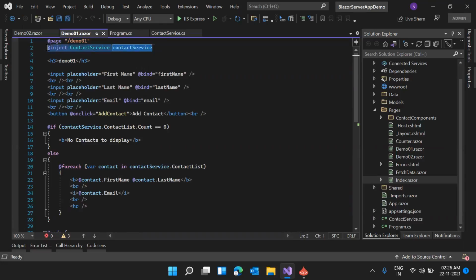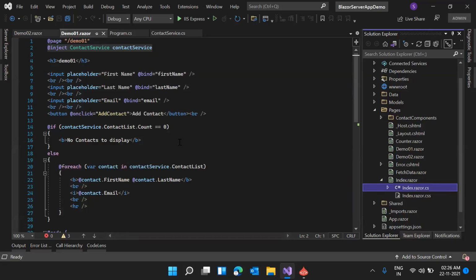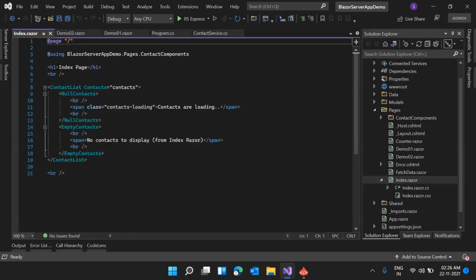This is how we can inject it in our Razor file. Now for index.razor, in our previous session, we created a partial class. If we need to move our C# code completely to a different class, we can isolate the C# code into a separate C# class.